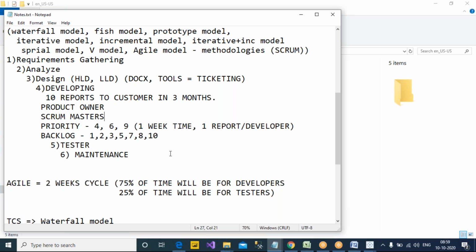Okay, now the question is, what is the role of a Tableau developer? What does a Tableau developer do on a day-to-day basis? Very important question.